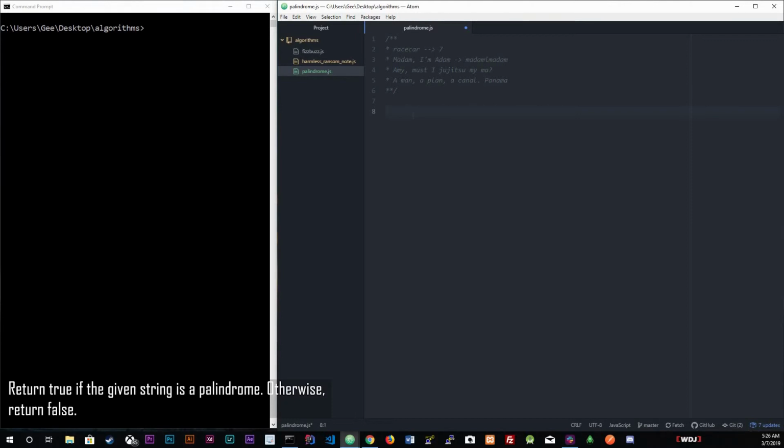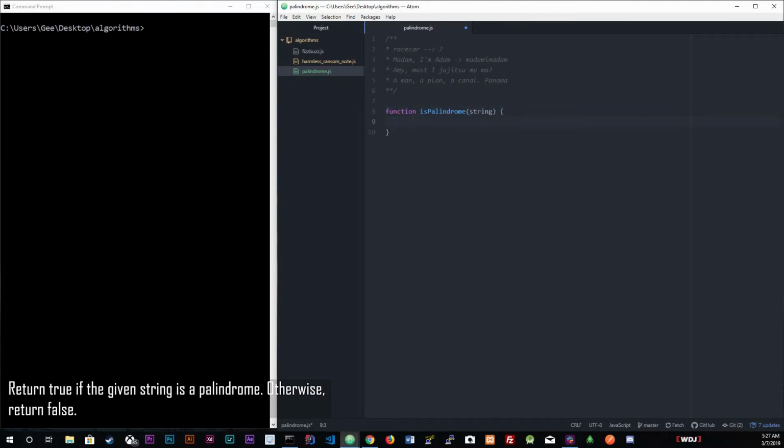But I did know regex, and so I used regex to help me. Other people didn't know what regex is, so they used a different way. I'll tell you another way you can solve this if you don't know regex, but first of all, let me tell you how I solved it. Let me write out my function for isPalindrome, and we're going to bring in a string.